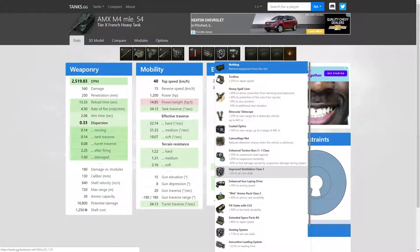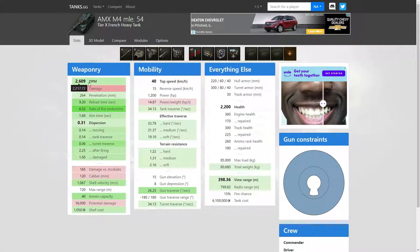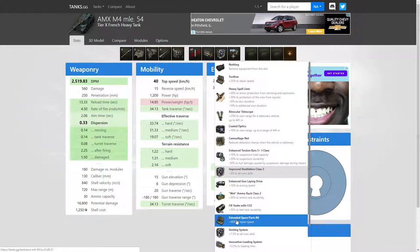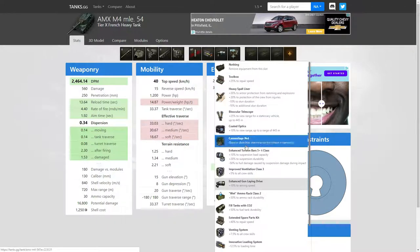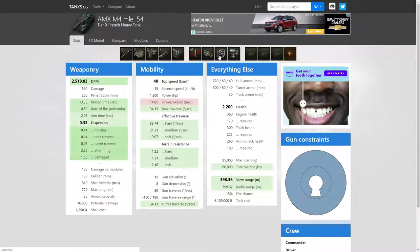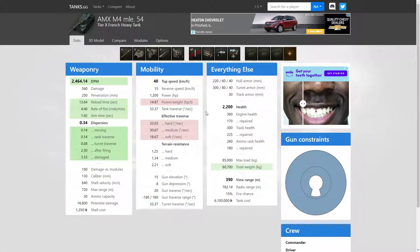It's nice to keep the DPM up because it is fairly low DPM. I mean, 2,500 with the 130 up to 2,600. It's not a big difference, but you can swap that out and give yourself a gun lane drive with the 130mm, because this thing is fairly inaccurate. You definitely lose DPM, but this tank's accuracy with the 130 is meh. So I myself would load a gun lane drive over ventilation.